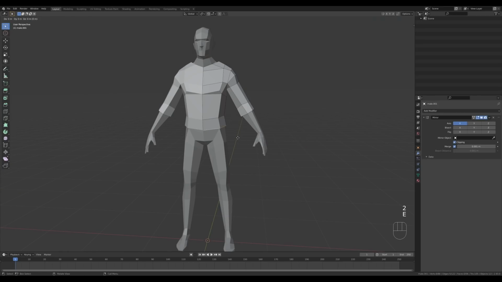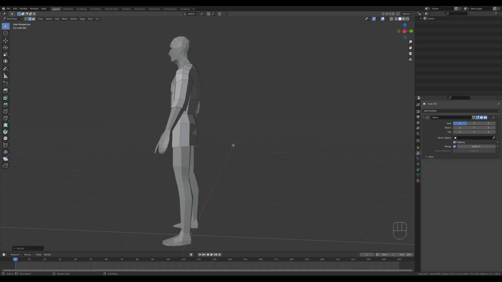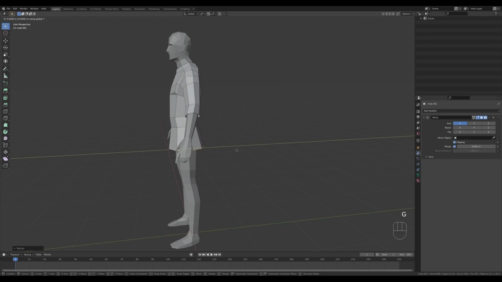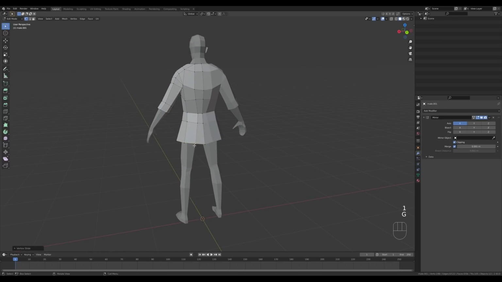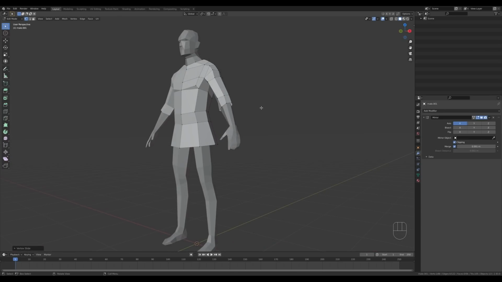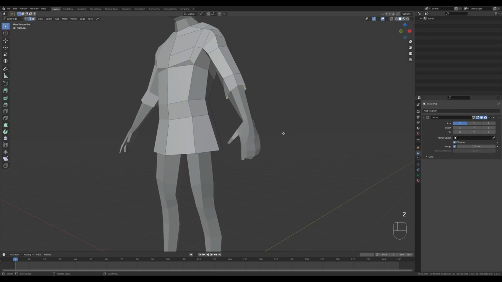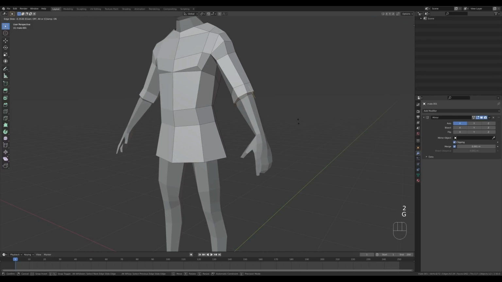And now let me extrude this a little bit more and scale on X. Now it looks a little bit like a skirt, but after creating a belt and pants, it will make more sense. So let's do it like this. Okay, and here I want to close this up a little bit, so I'll press F to close it up and I to inset. So we have some additional mesh going on there, and we can delete this face. We don't really need that. I just wanted to create this area right here like that.